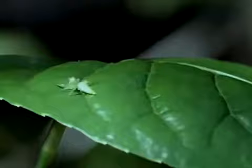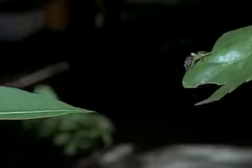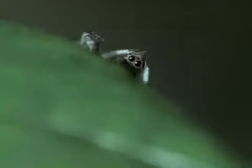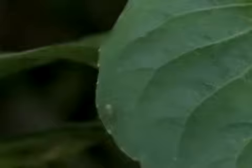That fly was too fast even for a jumping spider. But jumping spiders are efficient predators, and they'll even tackle other spiders. Once their keen eyes have spied a potential meal, it's just a matter of time.